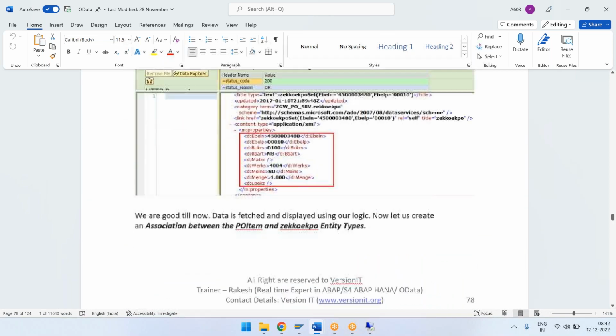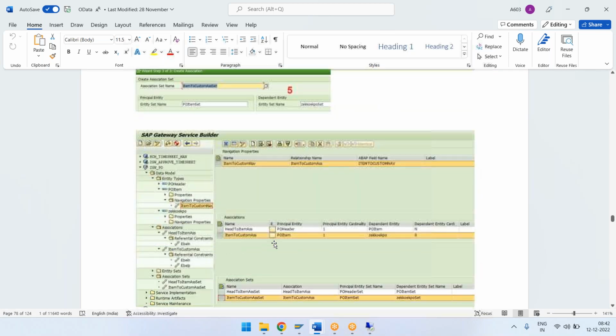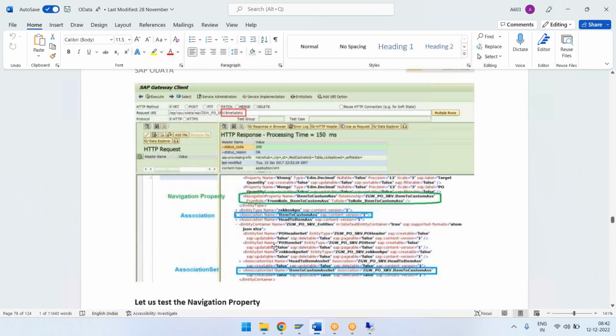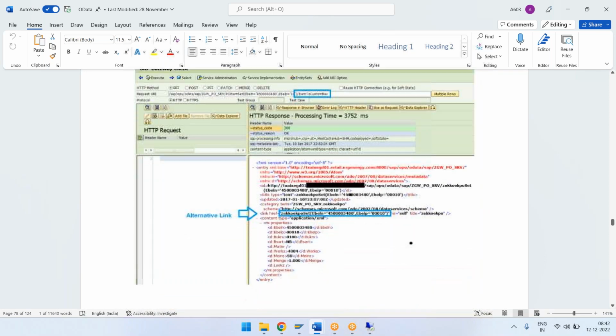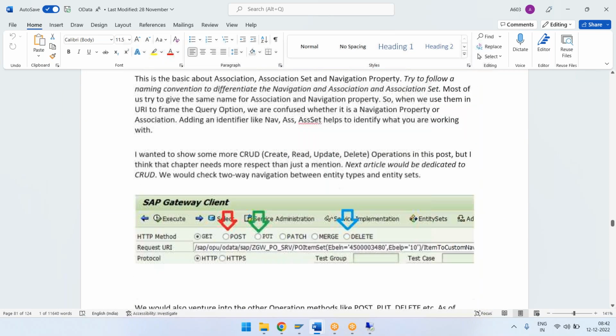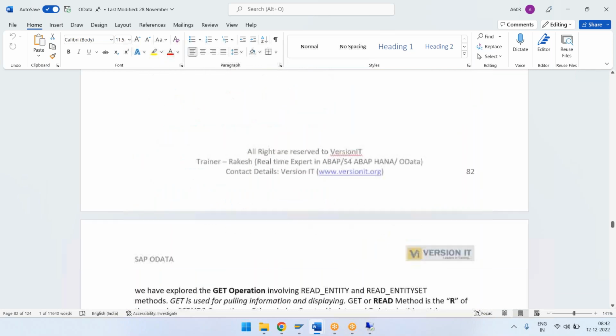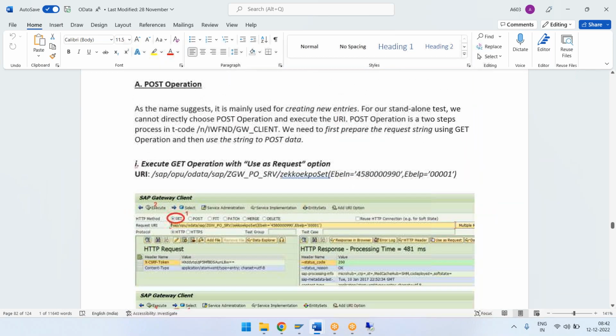So these are the things we have to know, how your metadata and everything works. This is all about OData services.